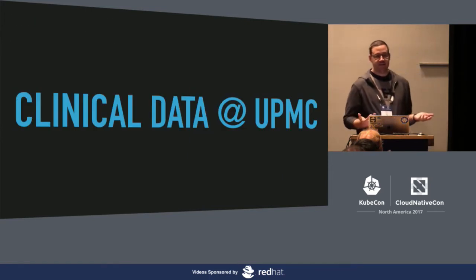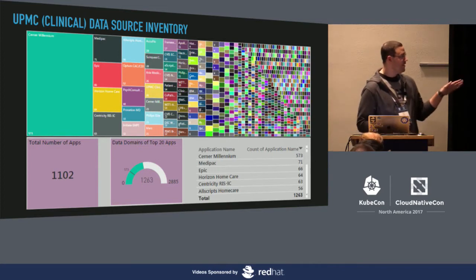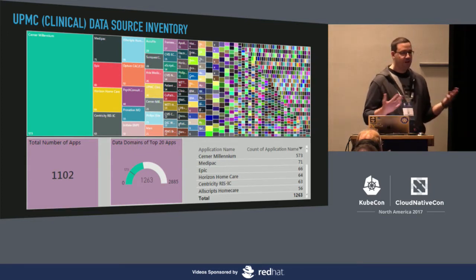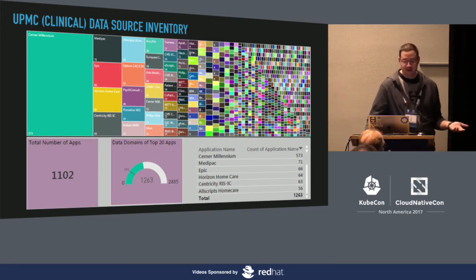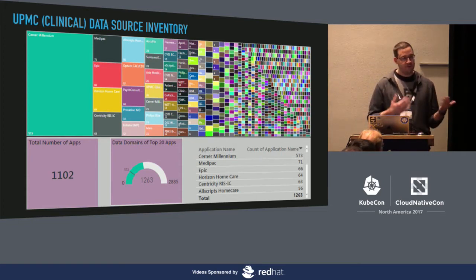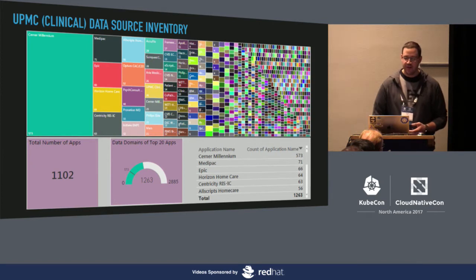A lot of those applications needed to access clinical data. If you think of an enterprise with 80,000 employees, there are lots of systems. When you think of clinical data in a healthcare environment, there are over a thousand different applications within UPMC with varying data sources — from electronic health record systems to radiology to lab work. Data is now counted in petabytes per year, with big diversity in behavior, type, performance, access patterns, and sensitivity — everything from mental health status to HIV status to evidence of child abuse. This is the most sensitive data you could deal with, and we need to treat it correctly.